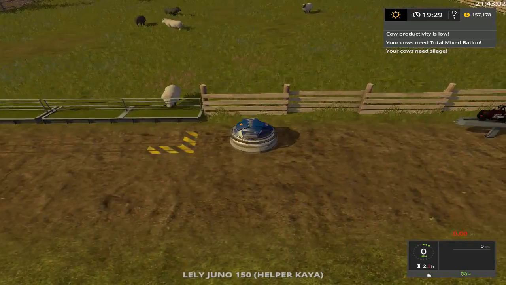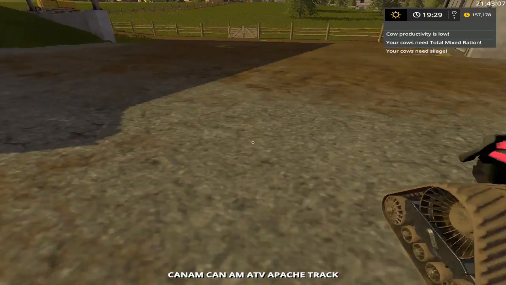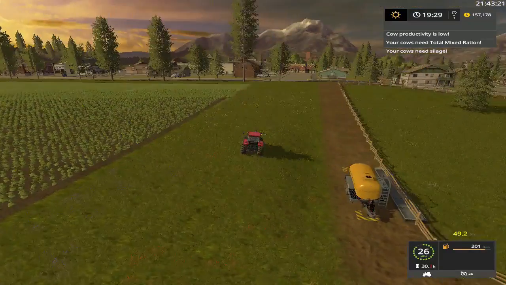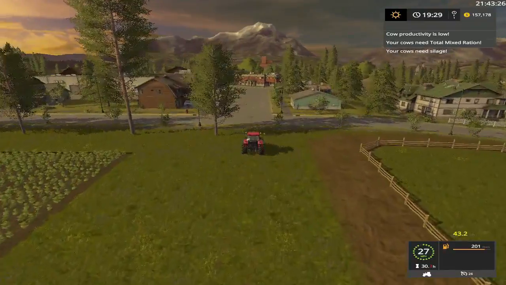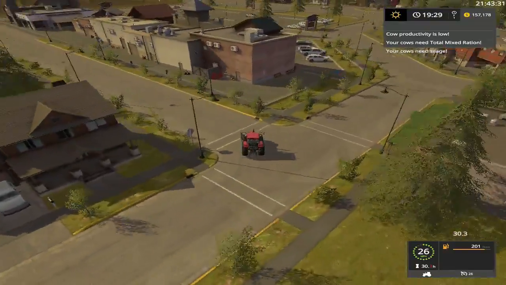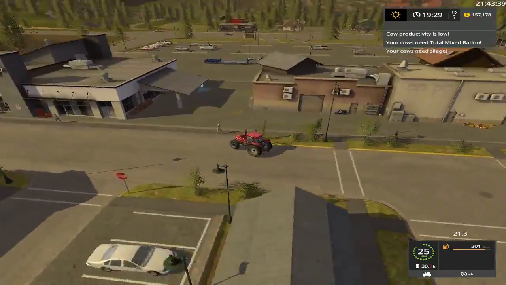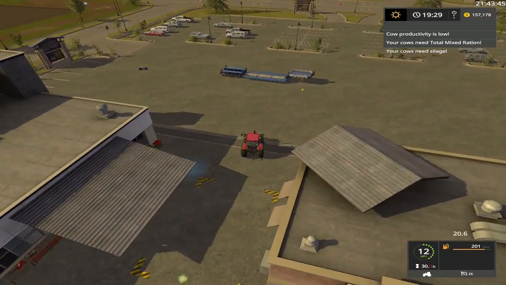Let's see, we got anything at the market shop? Probably not. Let's take old red here. Probably should have took big blue there, but I don't know really what we was going for. I can't remember what we're going to do with all this money. I think we're going to save up and buy that field there, wouldn't we? So, sorry there, lady. Didn't mean to run over you.